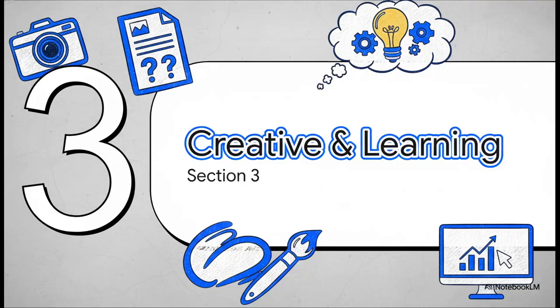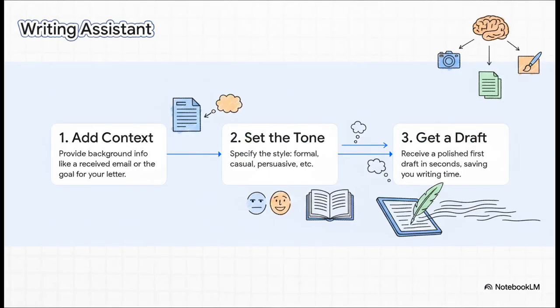Okay, so we've covered seeing, speaking, and analyzing data. Now let's shift gears and talk about how you can use ChatGPT as a true partner to get more creative, to sharpen your skills, and to basically supercharge your own learning. It's an amazing writing assistant, but the quality of what you get out is all about the quality of what you put in. So instead of a vague request, give it the email you're responding to, tell it what your goal is, and specify the tone you're going for.